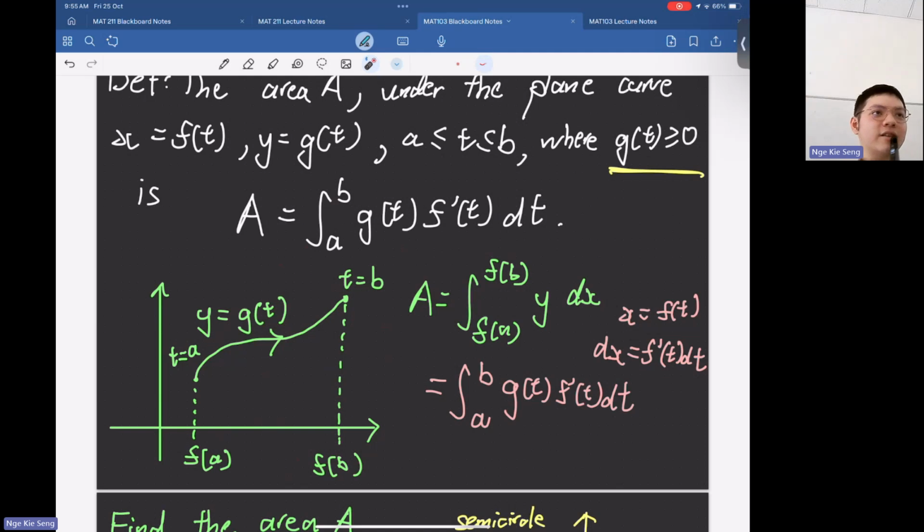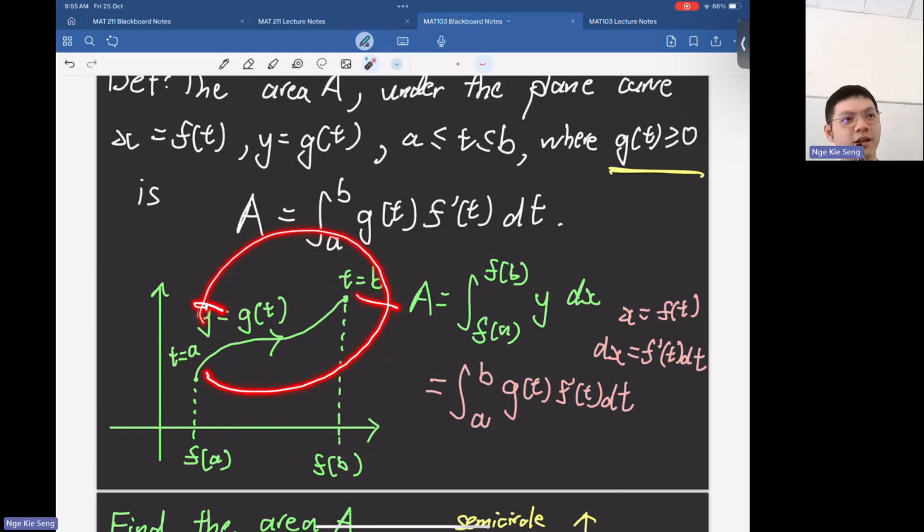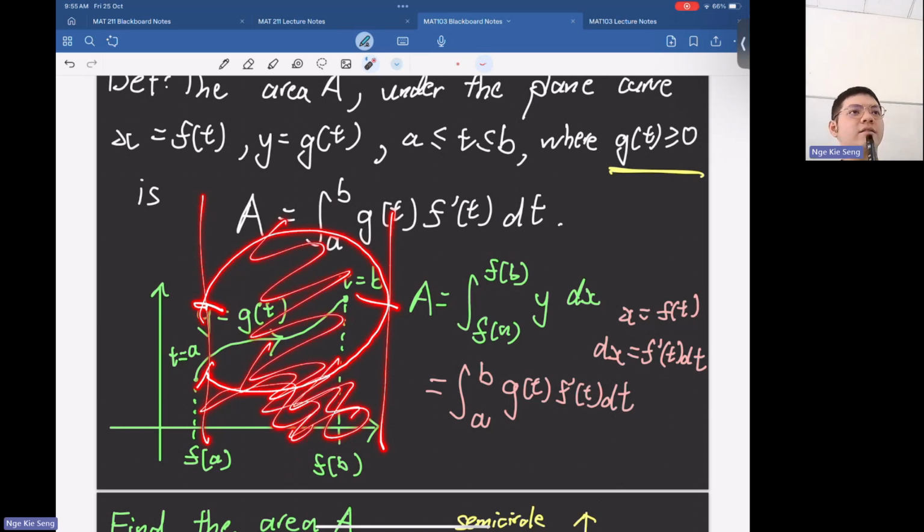You understand what I said or not? No? Okay, repeat again. Listen carefully to what I say. You don't need to understand, but you go back and verify my word. If you have a curve like this and you still want to figure out the area under this curve, you use this formula. But your time doesn't just go from here to here, it comes back. So the orientation changes. If you sum all these together, there will be some cancellation, and somehow this cancellation will give you the right answer you want.